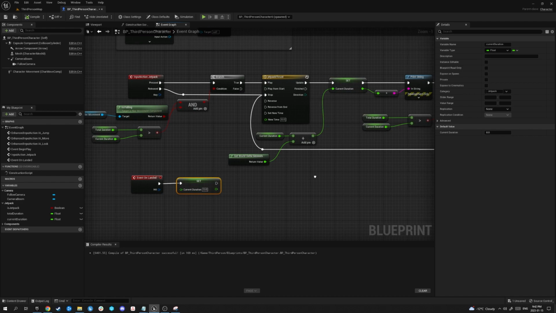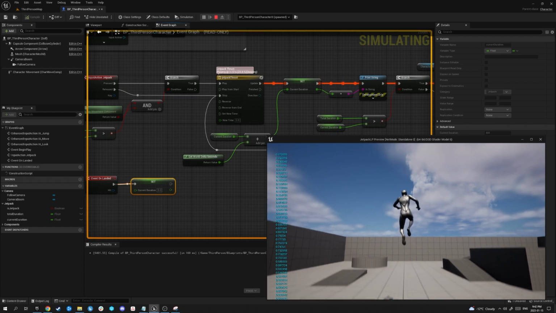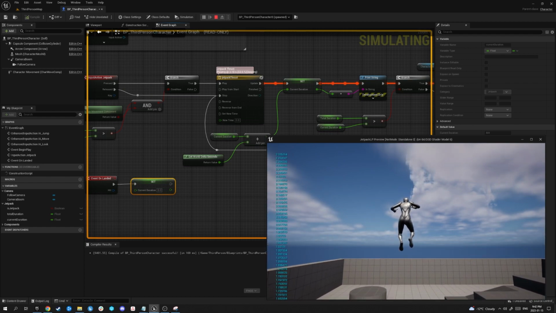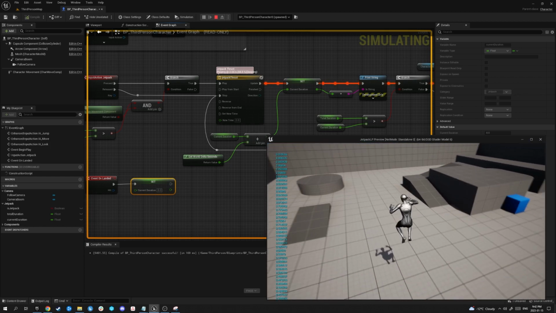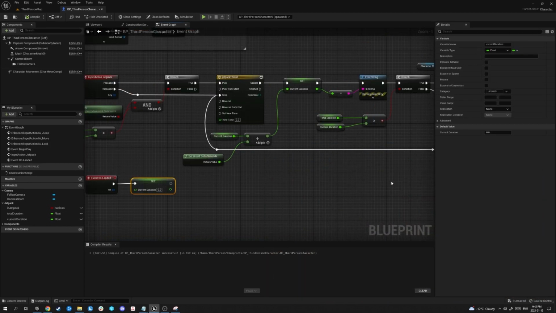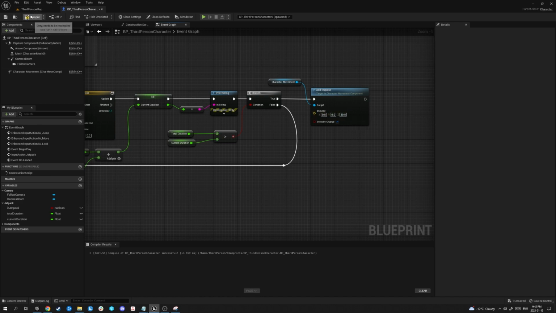So now if I go back in and click play, I'm flying. And you notice when I hit the ground, it resets to 0. So let me just add a bit of thrust to this, because I don't like that I'm bouncing.